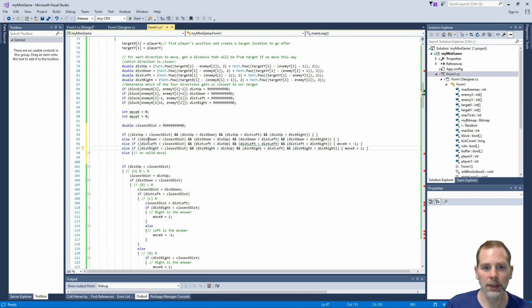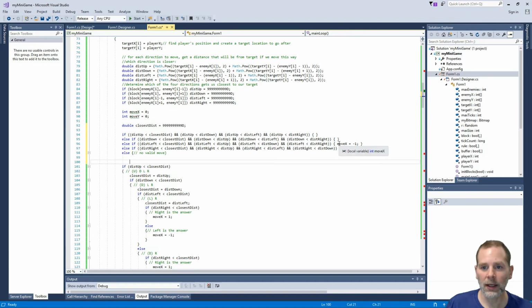You can do a find and replace if you want to do it that way. And we did up and down, we did left. I love that it highlights this, and so now you've got to worry about whether you are comparing left to itself. So up and down and right. Left is going to be compared to up and down and right. Down is going to be compared to up and left and right. And right is going to be compared to up and down and left. So there you go.